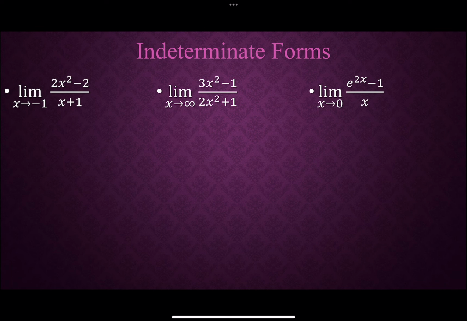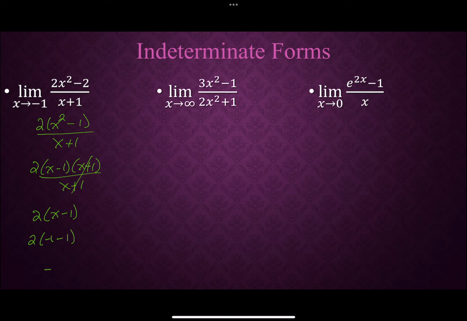So quick little review. We saw indeterminate limits anytime you got 0 over 0 for your expression. So you have the limit as x approaches -1, and you see you get 0 over 0 there. This is based off, you factor x squared minus 1, and then that becomes x minus 1, x plus 1. The x plus 1's cancel, leaving just 2 times x minus 1. And now we can fill in, and we get -4 ultimately for that one.